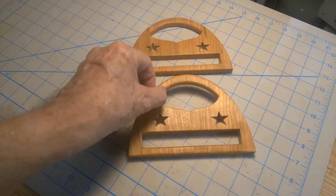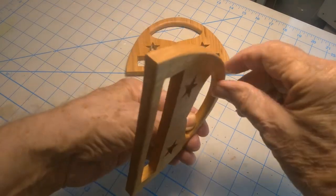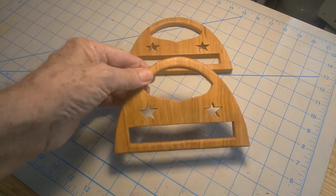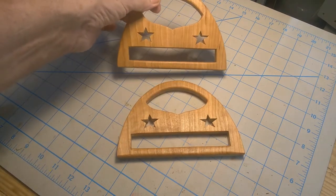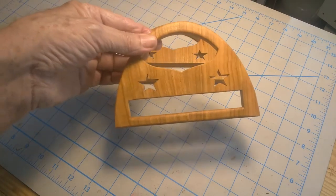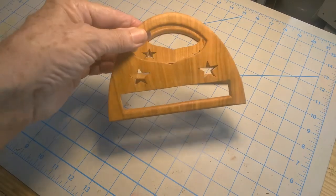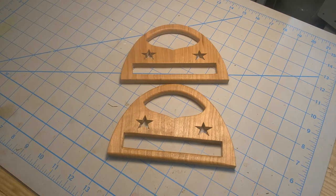Okay, so these sat an hour and a half, two hours. I buffed them off a little bit. I'm going to call that good right now because this is kind of a prototype. I'm going to see how she likes that. Still needs to sit overnight before I give it to her. She doesn't have her yarn anyway. So I'm pleased with it. The grain looks real nice. It's nice and smooth. And I think it's going to work fine, hopefully. But I like the way it looks. And hopefully we'll have a video later with a purse attached to them, and I can show you what she did with them.